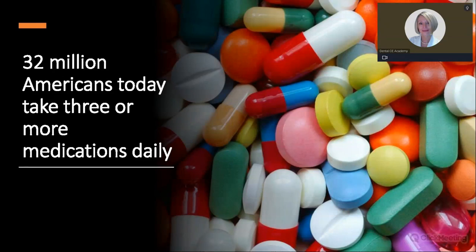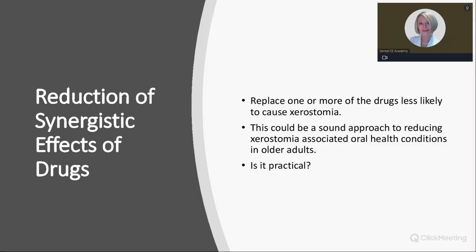Anyways, many of you have seen these patients. And when they're on multiple medications, that should be a red alarm for us. We should be digging a little deeper to find out how their salivary flow is, if they're even recognizing they have xerostomia, or do we need to put them on some sort of preventive program? Because by the time we see root tips, now we've entered the almost too late stage, right?